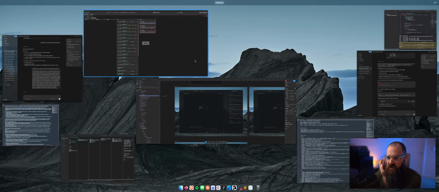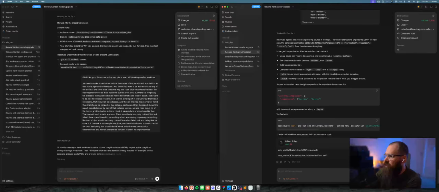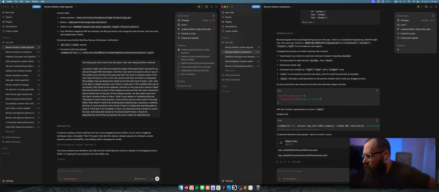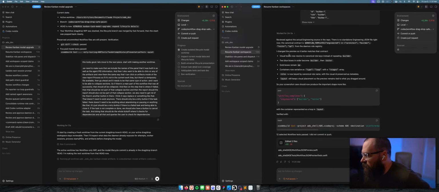What did you actually say about the workflow? Reviewed against the actual engineering source and repo. There is no standalone engineering JSON file right now. That's not correct.